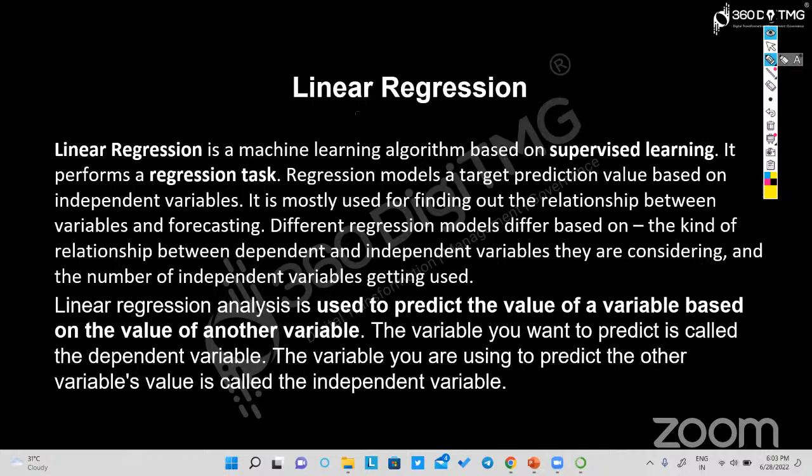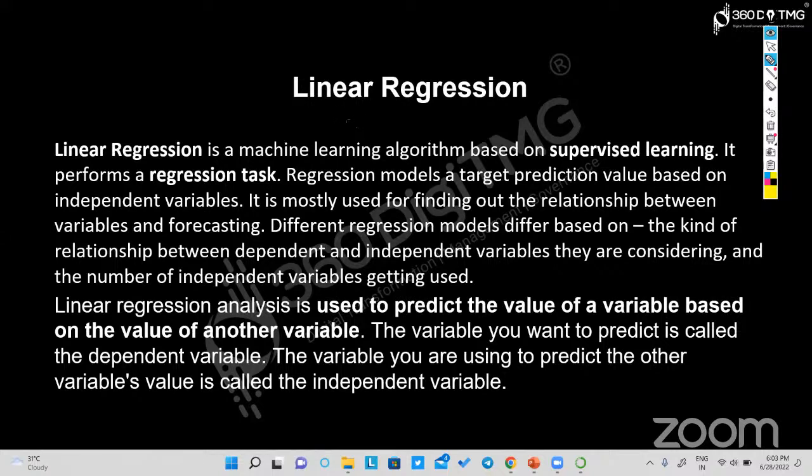Linear regression is also a statistical method used in data science and machine learning for predictive analytics. The independent variable is also called the predictor or explanatory variable, and it remains unchanged due to changes in other variables.